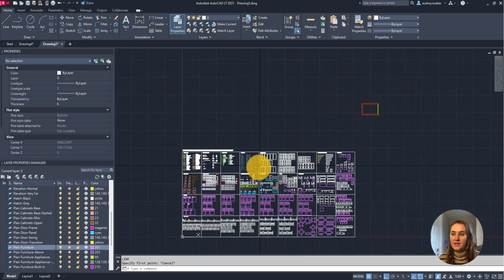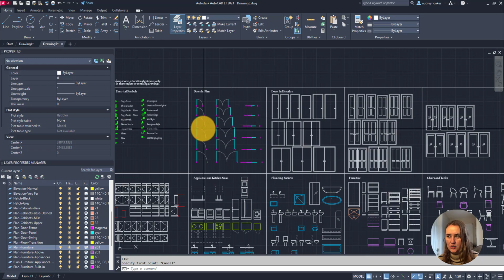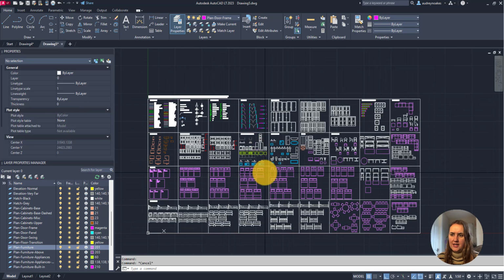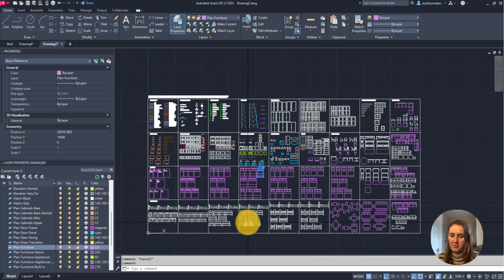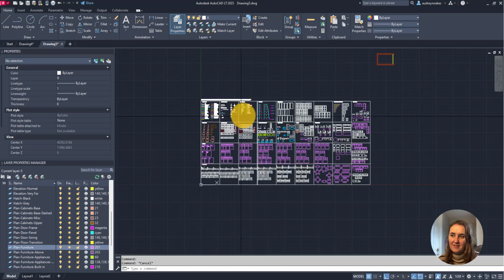Now, at this stage, to save some time, I'm going to use some blocks. Basically, blocks are groupings of different lines that you can then do a lot of different things with. In this template, I've set it up where I have a lot of different blocks. I have these door blocks, so we can just add in the lines that we need for a door. I also have some furniture blocks, in both elevation and in plan. So basically I just have a selection of commonly used things that are easy for me to grab.